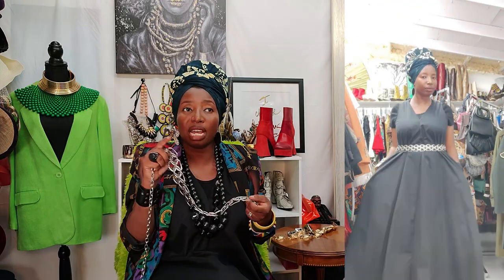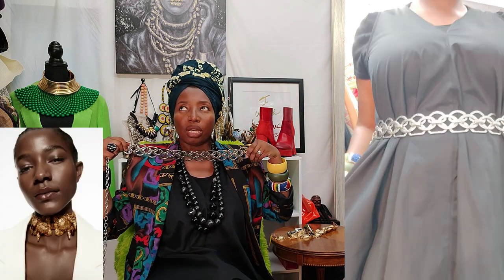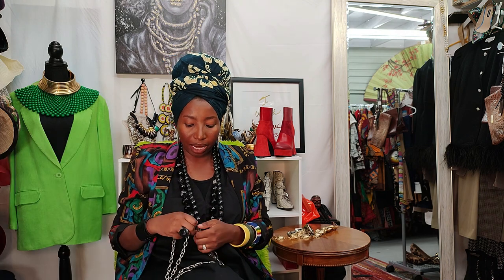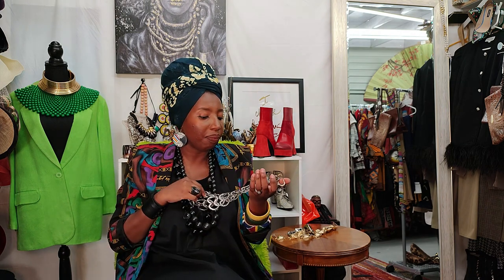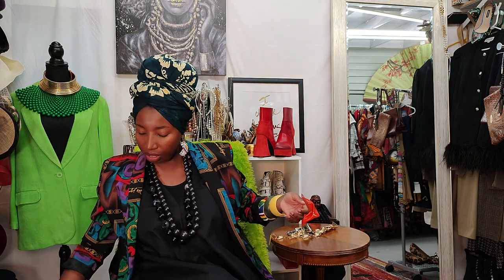And you'll be surprised, Zara actually is selling a choker that almost looks similar, but it's just gold tone, something like this. And it's written Amore on here, which I don't see myself wearing. But can you imagine you can have such good quality belts or necklaces or ornaments for your headscarf, for your turban, for your head. So many different uses for it. This is so good. I'm keeping it.